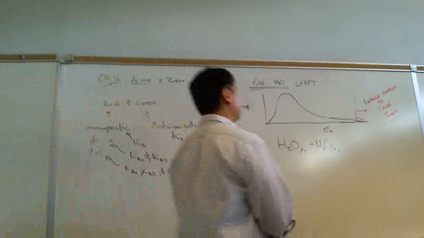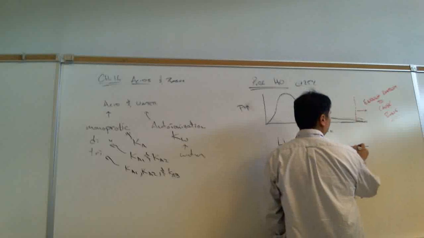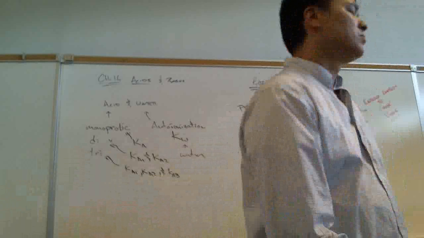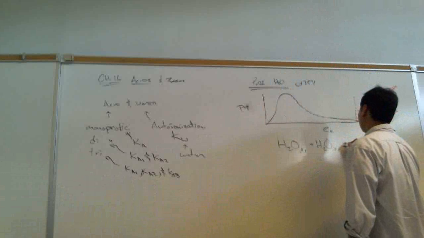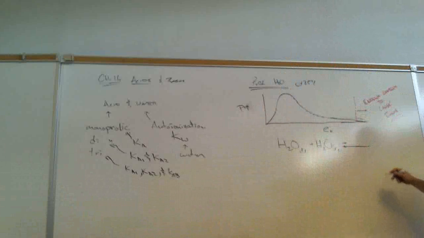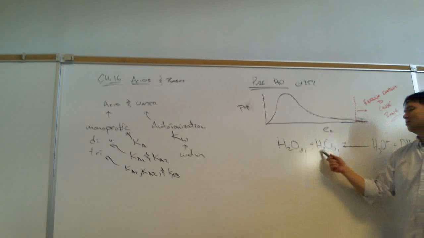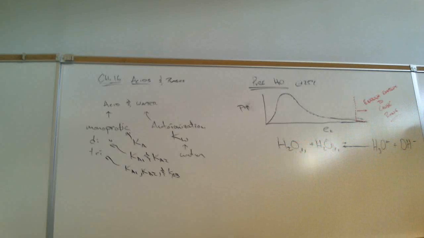So most water molecules aren't going to collide. So we'll draw it with these uneven arrows. This is not to indicate the reverse rate is faster. It's just to indicate that the reactant side is more favored than the product side. But this tiny fraction here, which we'll indicate with a small arrow here, this tiny fraction is energetic enough to collide. And what we get is an acid-base reaction. This would be the base, protons donated. This is a Bronsted acid-base reaction. This is called the autoionization of water.